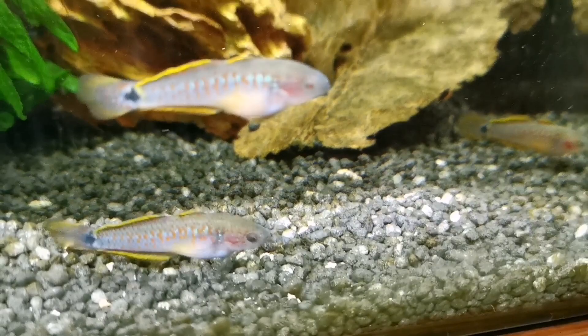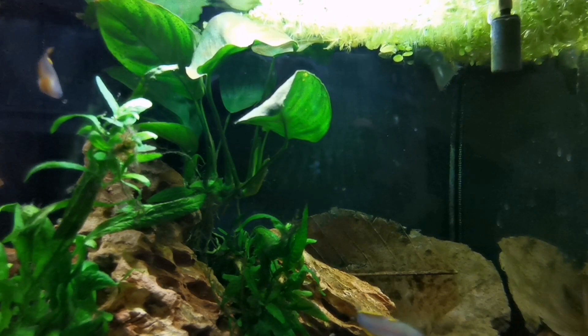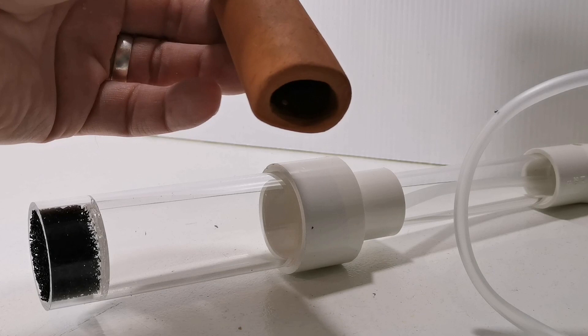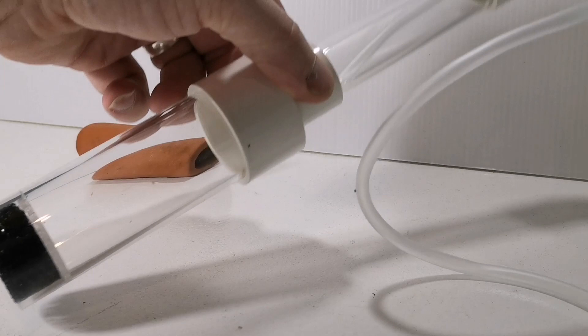The gudgeon do eat their own young anyway, so if you want to try breeding them there's a particular method you need to employ. They will appreciate caves and tubes — pleco caves, PVC pipes, or rock caves. The male will encourage the female into a pleco cave; a bit like the bristlenose, they'll spend a day together laying and fertilizing eggs, then the female will leave the male guarding and fanning cool water over them. He's a good dad at first, but when they're about to hatch he tends to eat them, so after about three or four days you want to move them to an egg tumbler and then transfer them to a fry grow-out tank once they hatch.